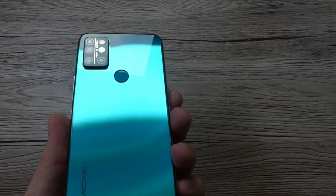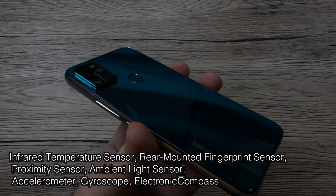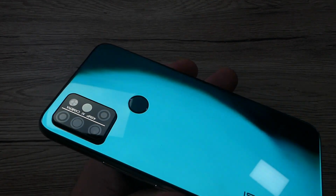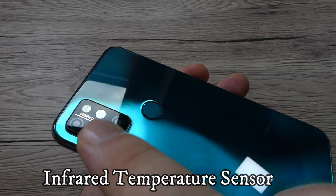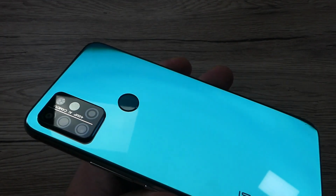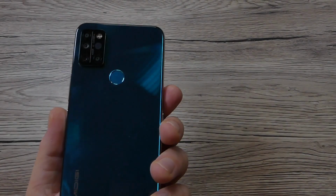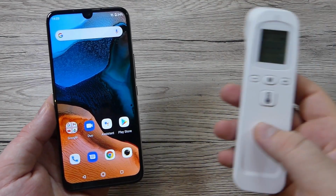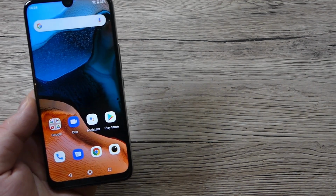And moving on to the sensors, apart from the fingerprint sensor on the back, proximity sensor, ambient light sensor, accelerometer, gyroscope, electronic compass, we got this infrared thermometer sensor on the back of this device, which I haven't seen on other devices till this moment, and it's actually coming on this budget phone, which is even better. Today we're gonna test it out. Also, I got another infrared thermometer. We're gonna compare with this one, and we're gonna find out how accurate it can be.